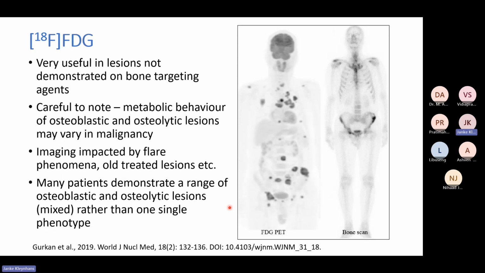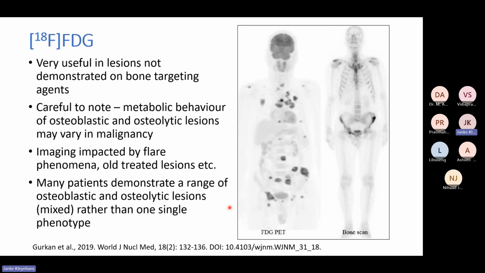So, firstly, FDG should not be underestimated. It shows metabolic activity, and you can still see both soft tissue lesions as well as sometimes the bone lesions, depending on their characteristics. Especially of interest in osteolytic lesions that you can otherwise not see, or mixed. So, yeah, there is the problem of the flare phenomenon. If you treat the cancer and the cancer flares up because it's being treated, there is some inflammation and all of that going on. It can maybe take up more FDG, or even old lesions that are treated can also show up on your FDG scans.